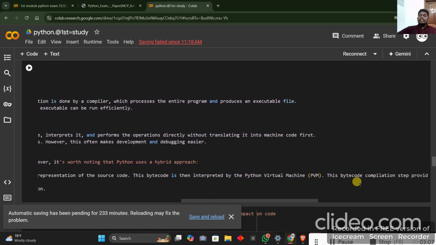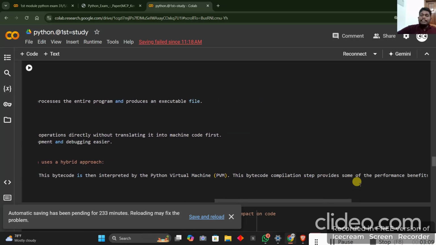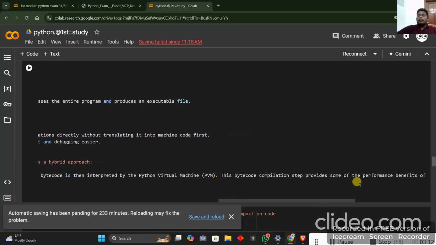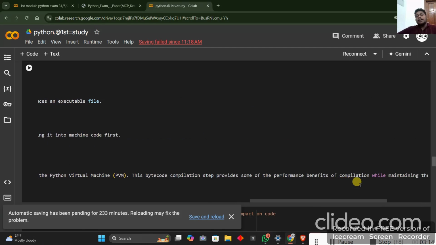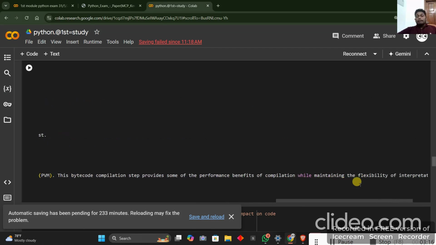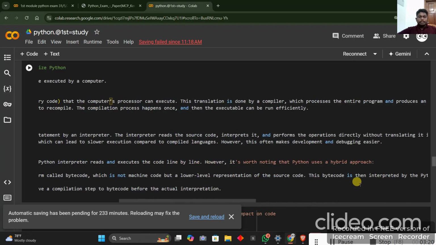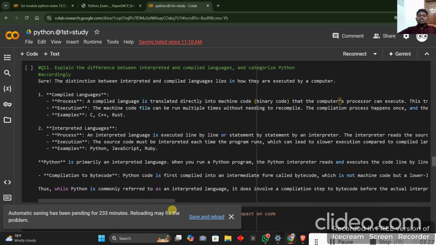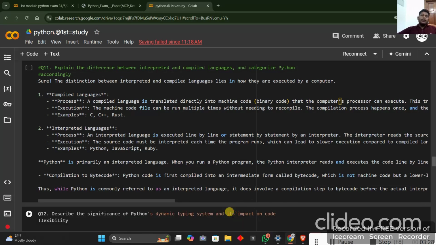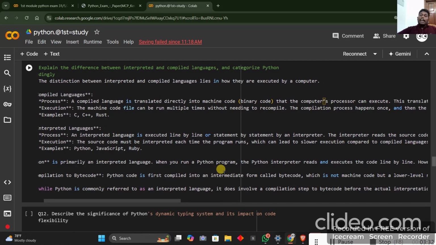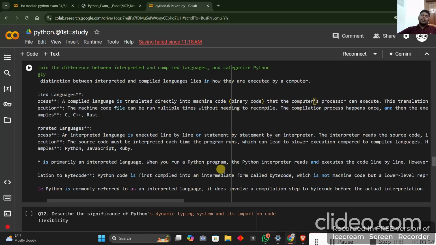This bytecode compilation step provides some of the performance benefits of compilation while maintaining the flexibility of interpretation. Thus, while Python is commonly referred to as an interpreted language, it does involve a compilation step to bytecode before the actual interpretation.